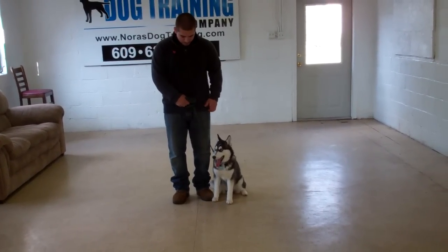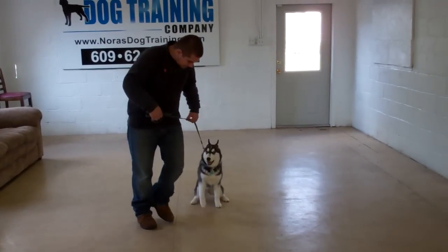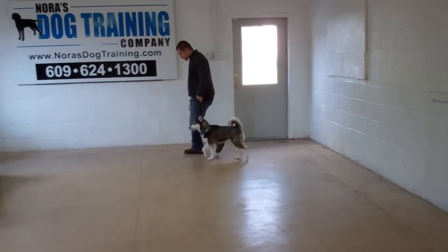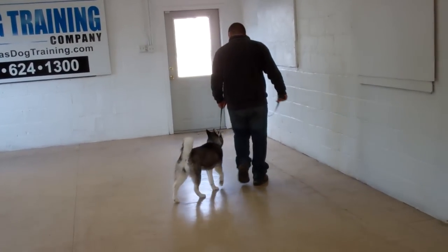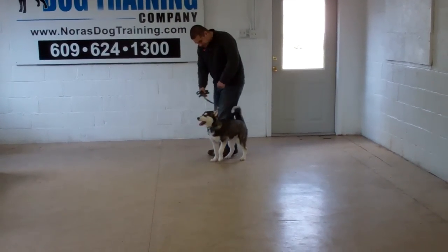And the first exercise that they're going to demonstrate for us is heeling. Heeling is proper walking on a leash without pulling you or dragging you. She should match pace with you, and she should match direction with you. So if you're moving quickly, she should move along quickly. If you want to take a leisurely stroll, she should do the same.